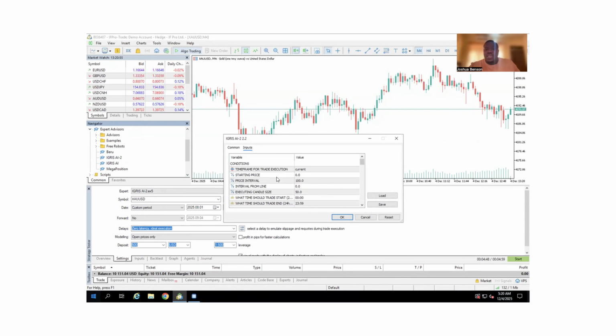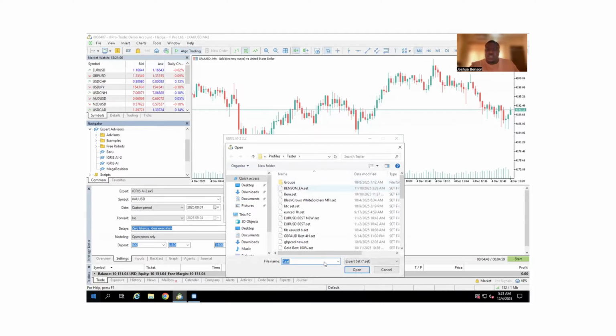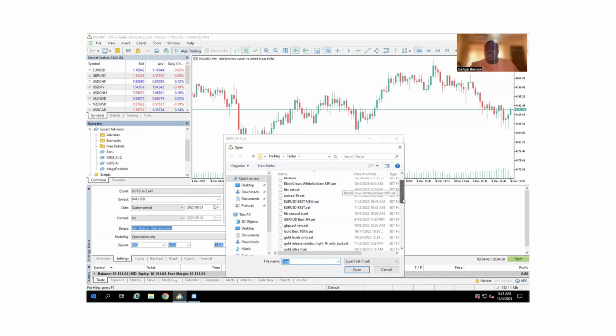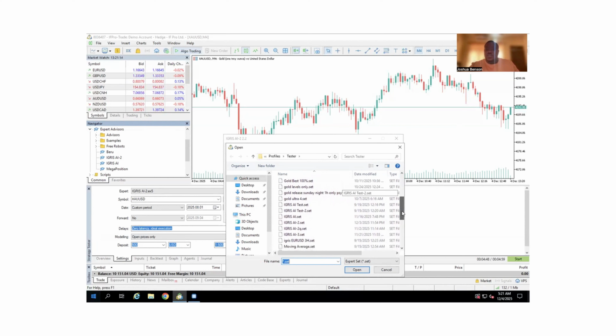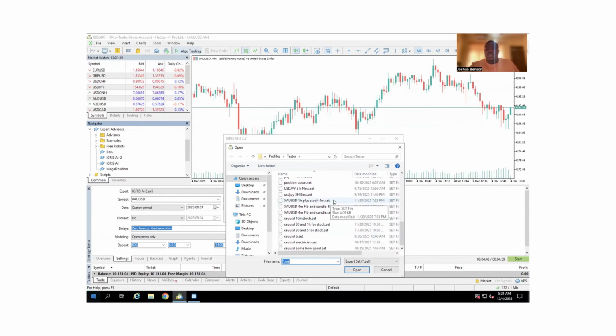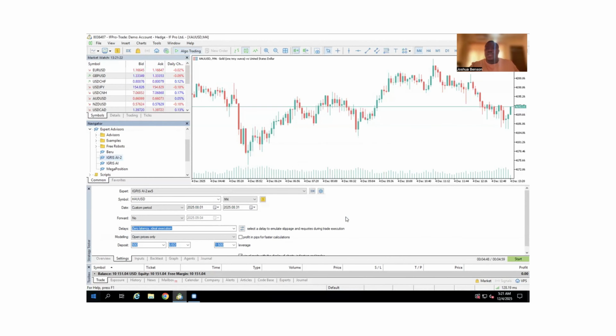When you drop it on your chart, these are the settings. Ordinarily, you guys are not going to be able to set it like this. You can set it by yourself if you want to, but I'm just going to load my own settings, because I have the settings that I actually use. It's called the description of the expert advisor, which is the data and everything. So I'm just going to click this and then boom, it's already inside. If I select that, you can see that it has appeared on our chart. Amazing. You can see it says Igris AI here.